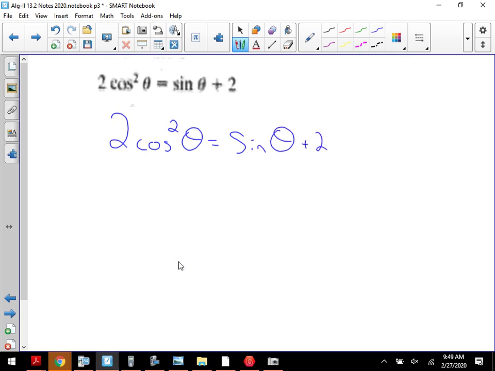What'll happen is eventually, you don't write this down, probably a couple weeks maybe? I don't know if we'll get this before spring break or not. Eventually, we'll be able to figure this out, solve for theta. What theta values give me this as a true statement? Now, in order to be able to do that, you have to know how to work with identities. You have to know how to work with a bunch of stuff. I also have to know that cosine squared is the same thing as saying 1 minus sine squared.